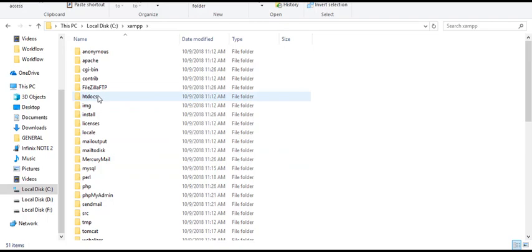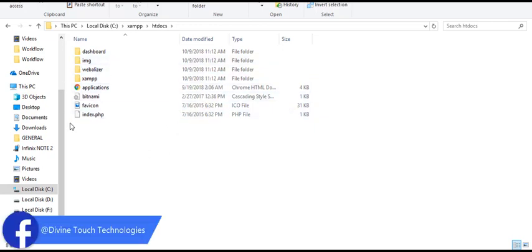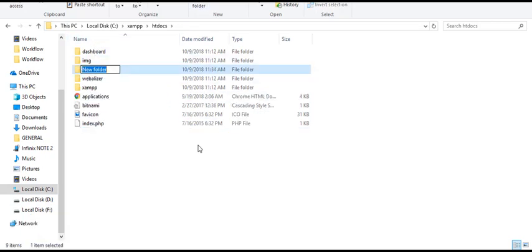So we'll go for the htdocs folder, and under this folder, this is where it will be placed. So let's create a folder and name it affiliates. And then let's open it.